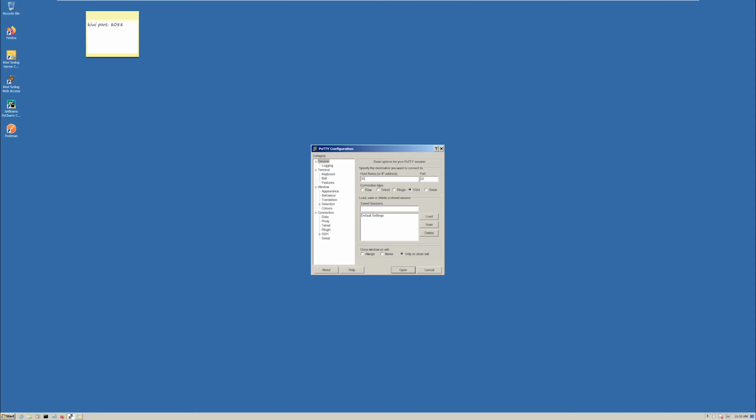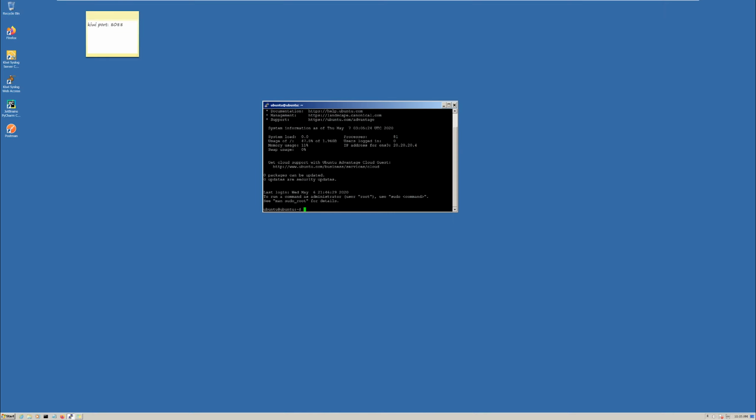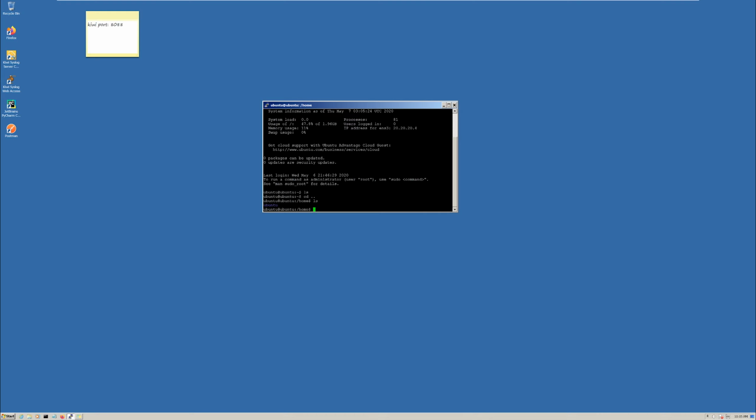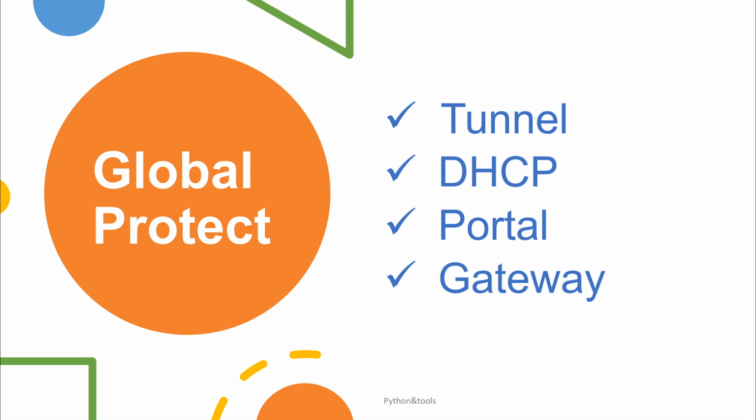I have a server that is running now on 20.20.20.4, and let's do an SSH connection. When I did that, I got a login prompt, which means I have access to that, and let me log into that server. All right, I am in that server. See, I can access that and I can do anything. This is the simple way that you can configure GP on a Palo Alto firewall and use it. If your user wants to disconnect, just click disconnect and it disconnects. This is how we can configure GlobalProtect on a Palo Alto firewall.